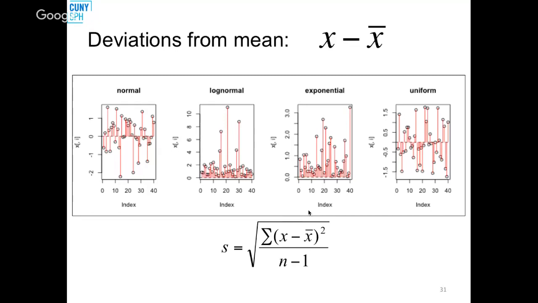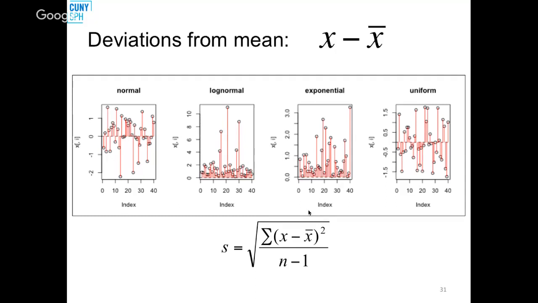So in the normal distribution, you see nothing too outlandish. You see some small ones, you see some big ones, and you see everything in between. Remember that super skewed log normal distribution? Those large values are really way, way bigger than the small ones. So you can see that in the normal distribution, most of them make some significant contribution if you're just adding these up. Actually, these are just the deviances.